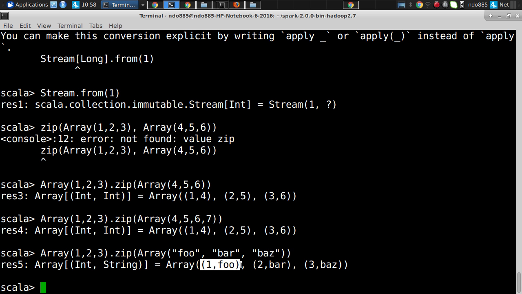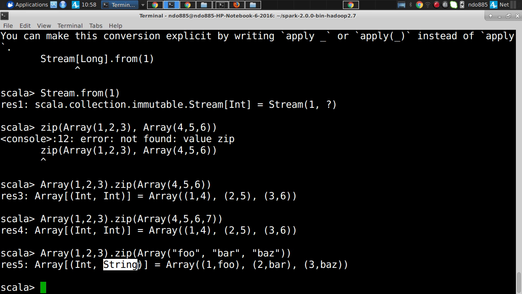Question, this may sound very basic. Each element in a tuple, though, has to have the same data type. So the first element of each of those tuples has to have the same data type, correct? Yes, because this is an array of pairs, a two-tuple of int and string.